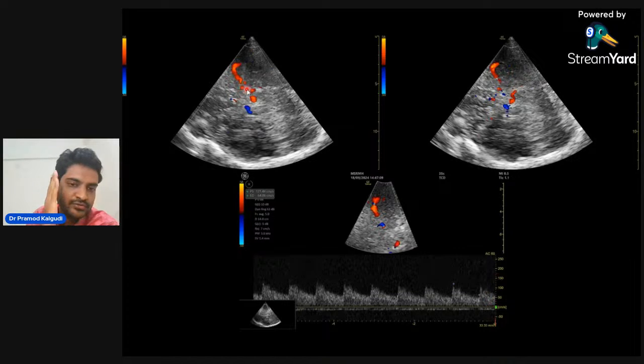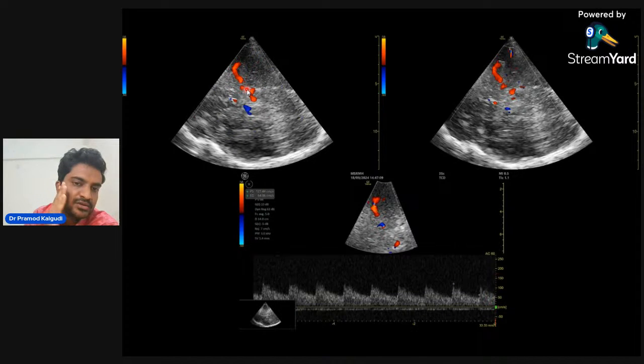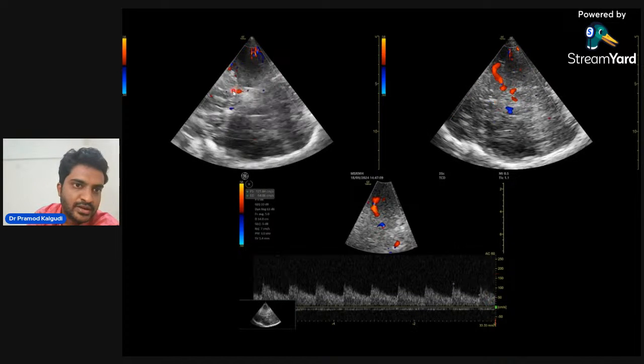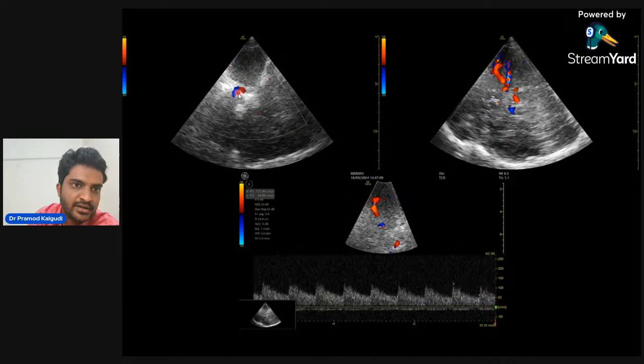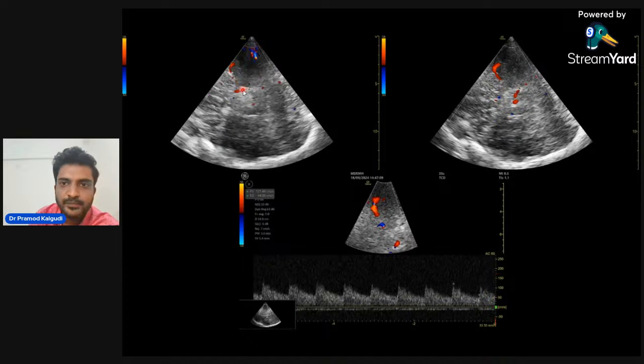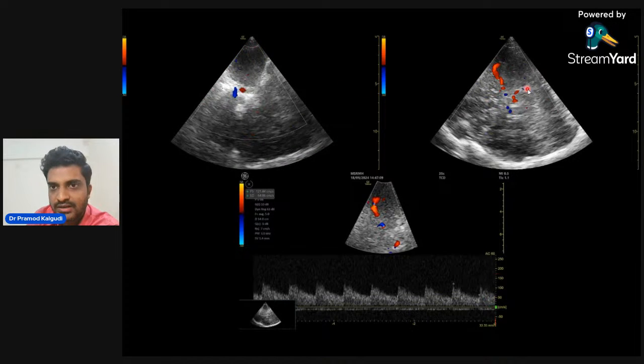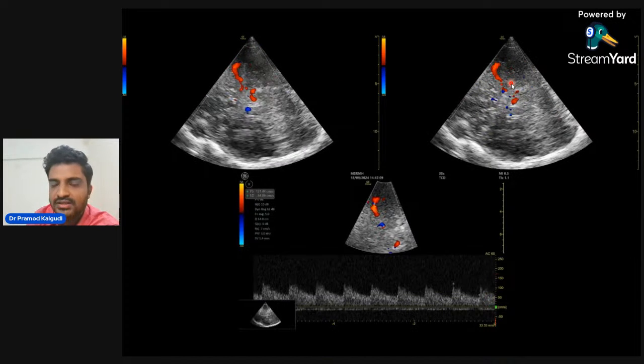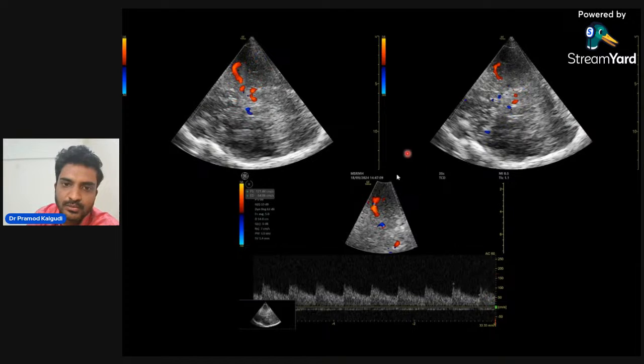So you have plenty of branches of the internal carotid, and also you have the siphon. So you can see the siphon here, which is red and blue. And as you ascend above, you see the MCA and the ACA on this part. So once you see that, beat any vessel, what next is the Doppler.